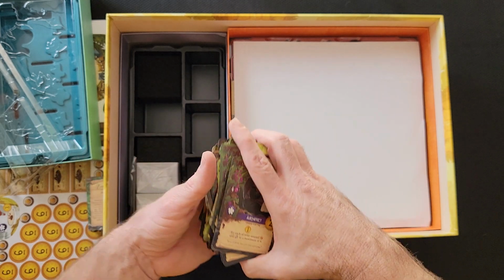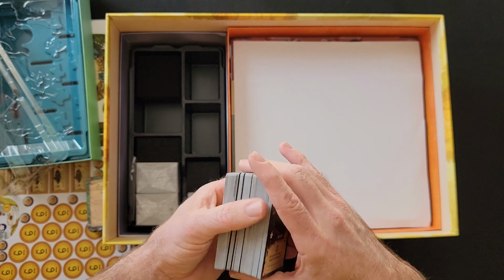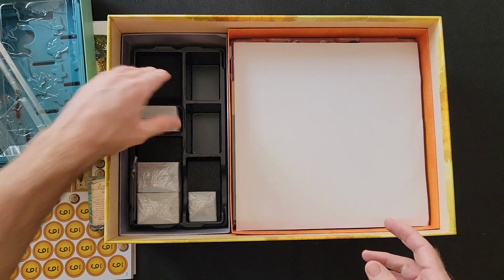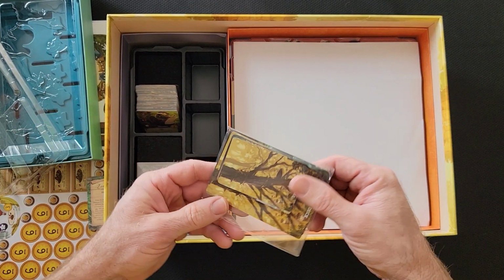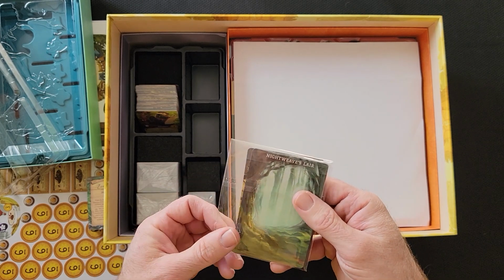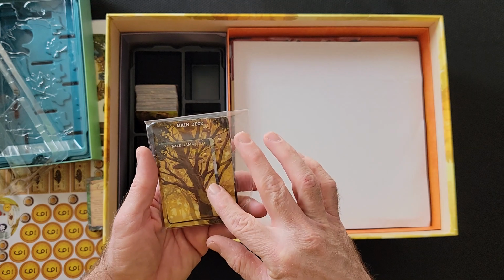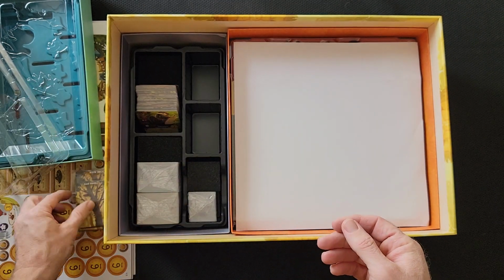All right. Where did you cards come from? Man, this storage solution is just crazy. Here's some more. Night Weaver's Lair, main deck, base game. Oh, these are dividers. Okay. We'll go through those after.